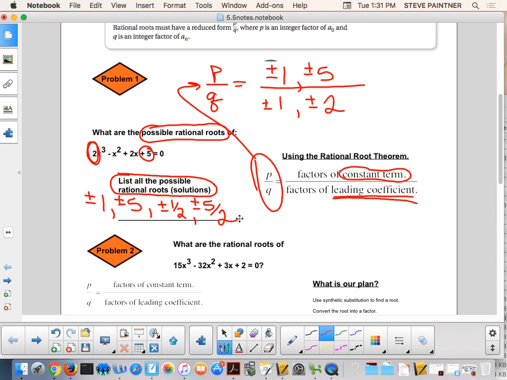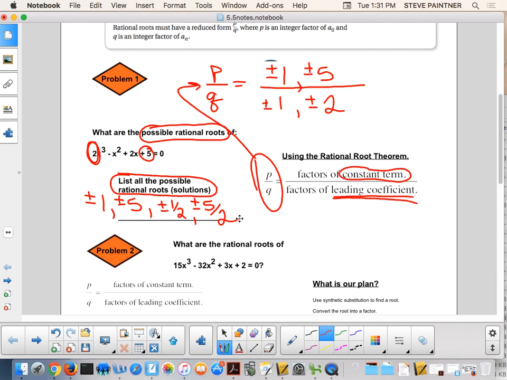Okay. So remember when I said you can't factor it, and without factoring, how are you going to get the answers? How do you get your zeros? Well, this is a good way to do it. How many possible answers are there? 8. Plus or minus, plus or minus, plus or minus. Okay, there's 8. And guess what your job is going to be?